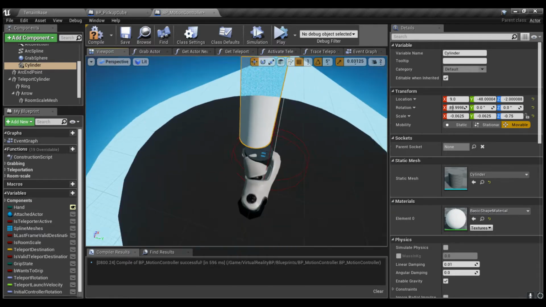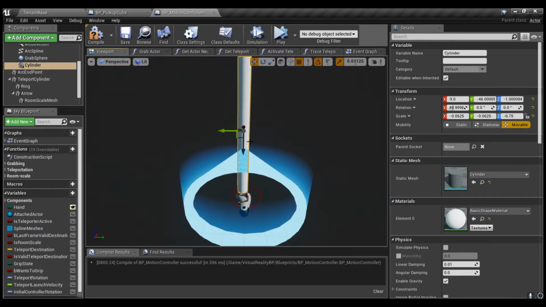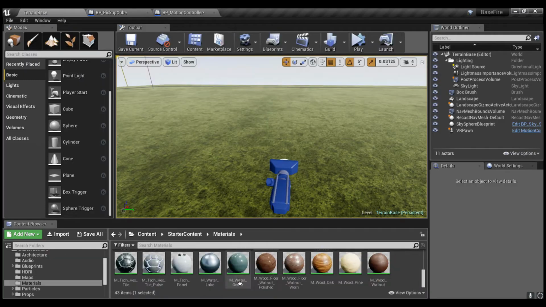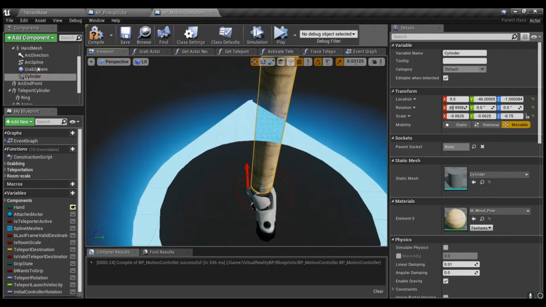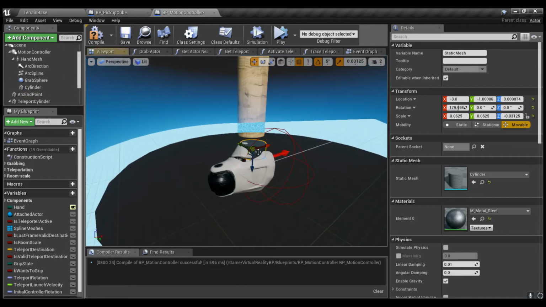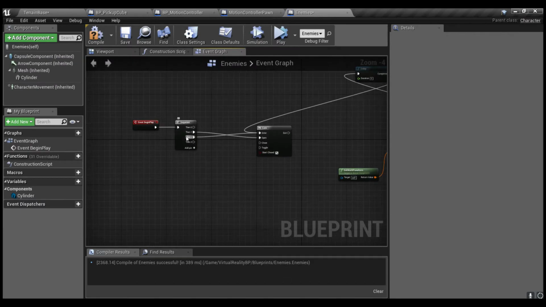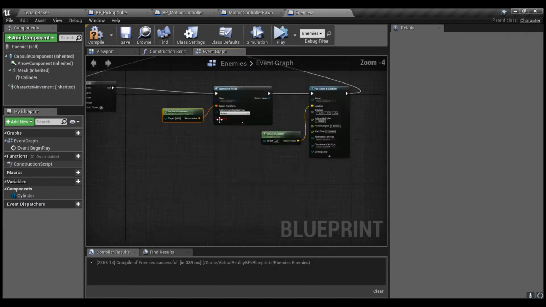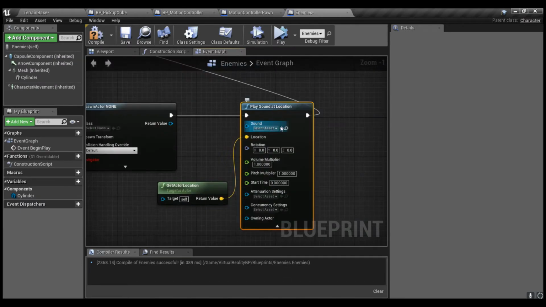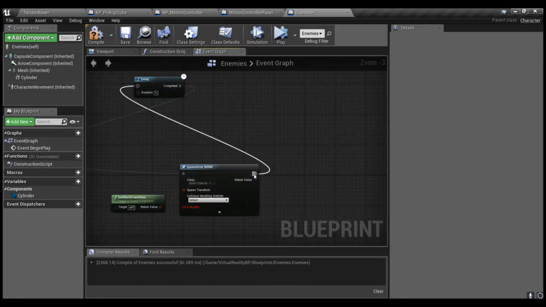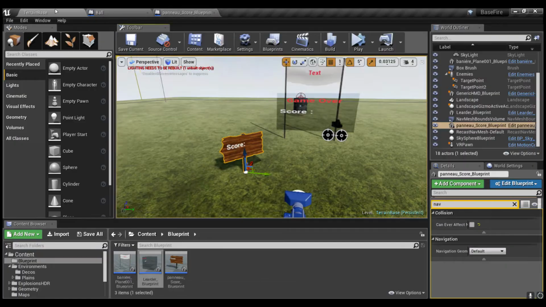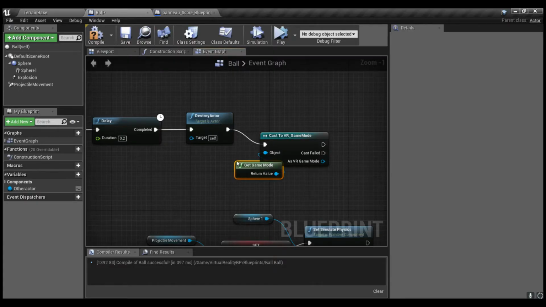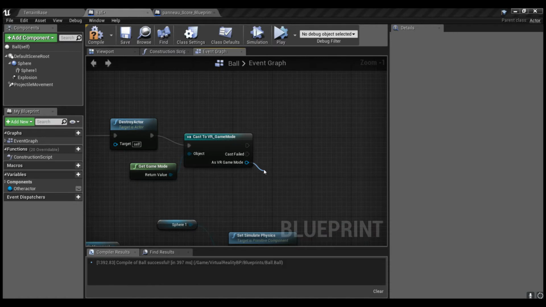So we'll create the bat. Yeah, I'm not a good designer, but I don't have time for this, so it will be nice. Now we need to have a score and a HUD for game over. Yeah, for people to get angry when they lose.